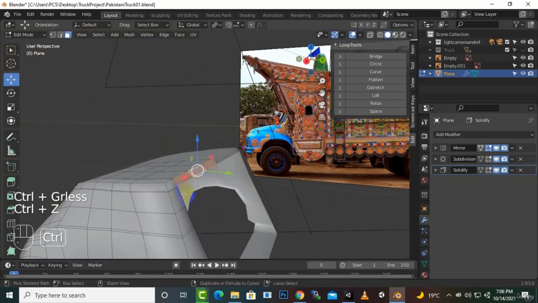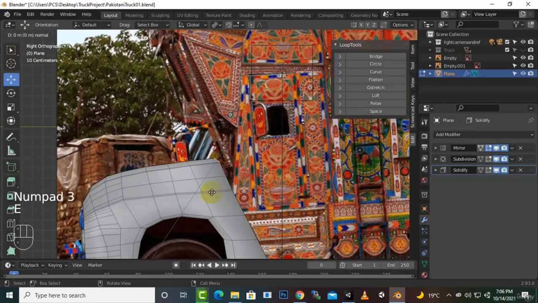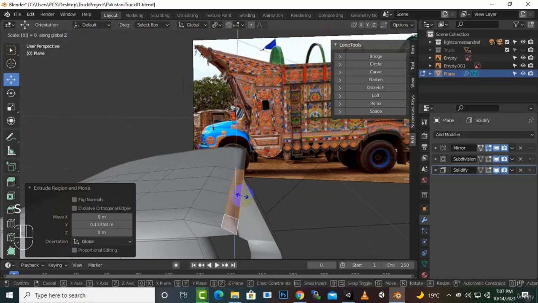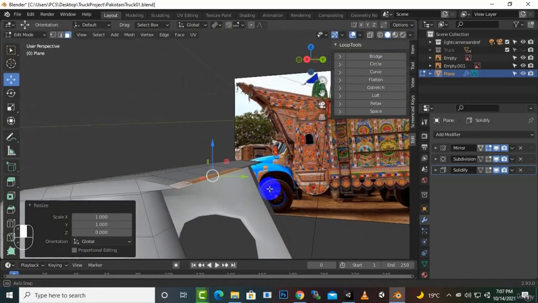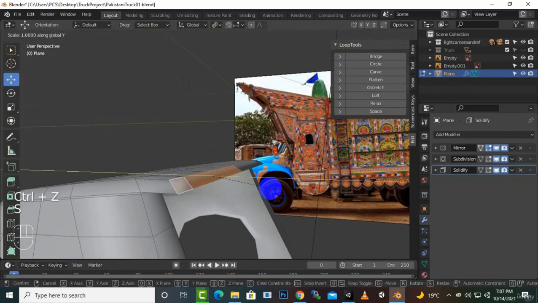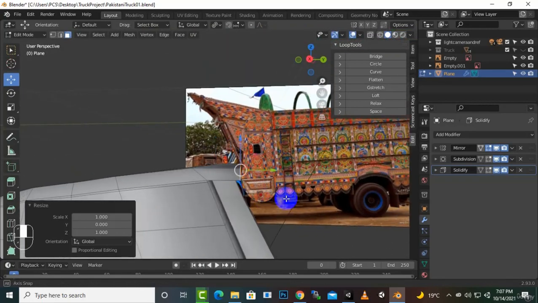Indeed, we can move this one as well. So 3, E and Y. So now we can move it like this. Okay, and here we will just press SZ0, and actually not SZ0, we'll press SY0 and it will work, I think.